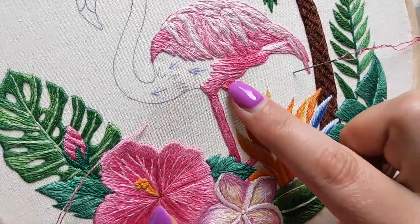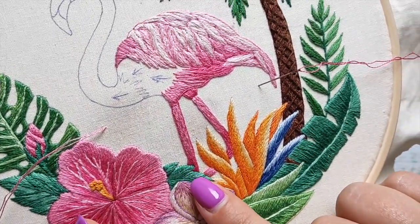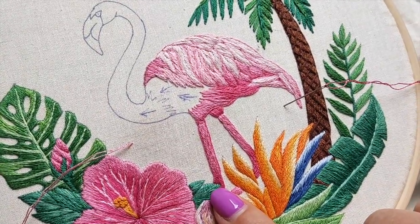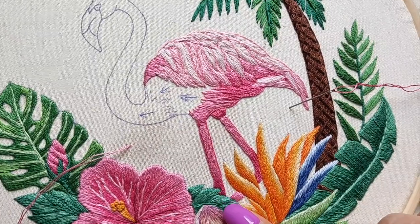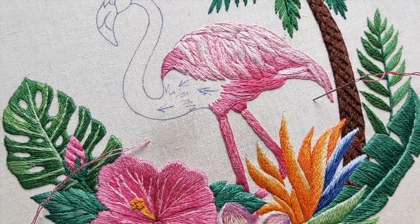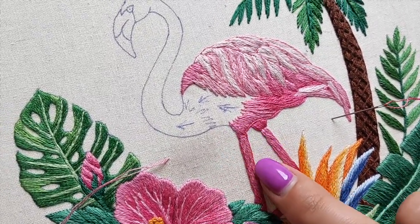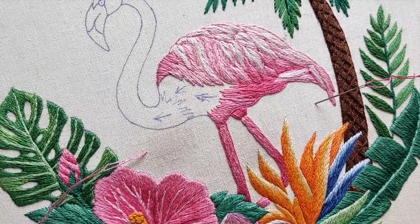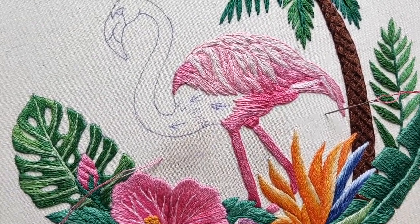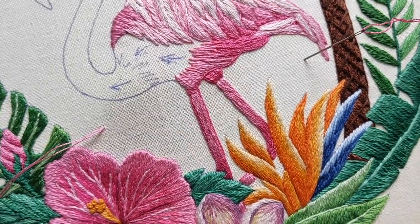So I continue stitching this pattern, and I stitched the legs already, and I wanted to show you how they look with and without outlining. If you would like to go with outlining, I would recommend you to do outlining first and then fill the area inside the legs, because when I did the background first and then outlined it, the right and left became wider. So if you don't want to get this wider effect, just make outlining first and then fill the inside.